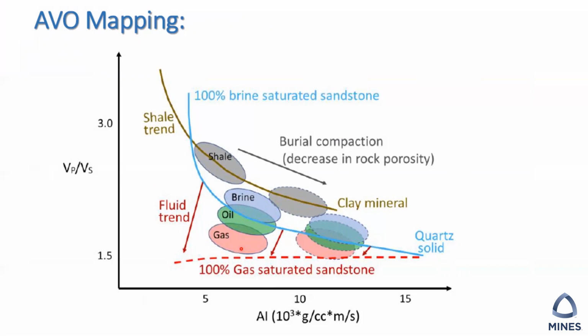And this is what the AVO method is all about. It's cross-plotting using that pre-stack angle-dependent reflection coefficient data we talked about, trying to get to that P and S impedance, or acoustic impedance and VPVS ratio, and trying to see if we see this kind of fluid trend in the seismic data.